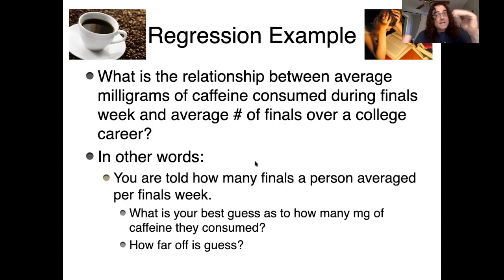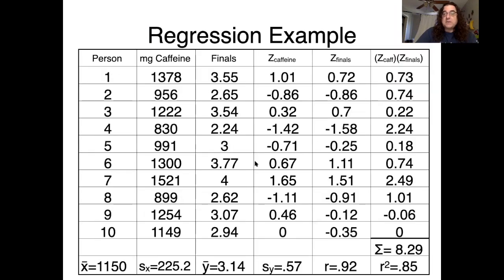All right. It's as close as possible given what we know, but it's still going to be off by a certain amount. What is the typical amount that a guess is off given our example? Now, this looks really complicated, really scary, but what I've got here on the screen is everything that we would have needed to do to cover getting a correlation coefficient from the 10-person data set that I've made up about finals and caffeine. This is the entirety of the last lecture, all right?